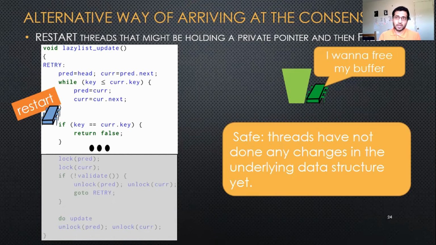But you may ask the question that it would give up its progress made so far. So wouldn't that be detrimental for the speed of the data structure when this way of arriving at consensus is applied? The answer is that the reclamation happens infrequently while the data structure is executing. So giving up progress once in a while is fine, and that won't have that much impact on the progress, and that would be validated in the experiments when we reach the experiments section of the presentation.